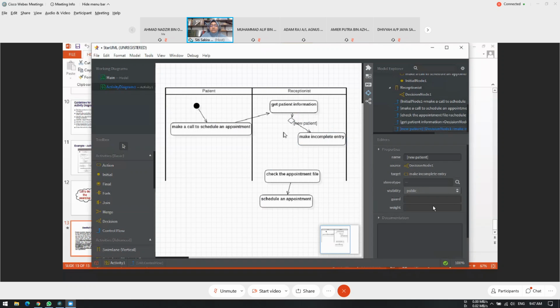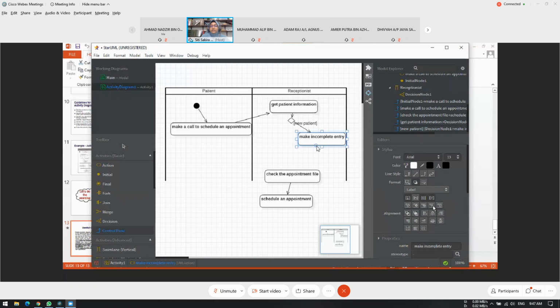Because if old patient, we don't need to. We can directly go to check appointment. So you have to draw an arrow from here to this check appointment.